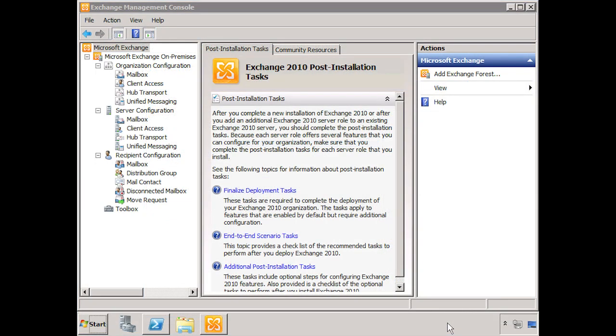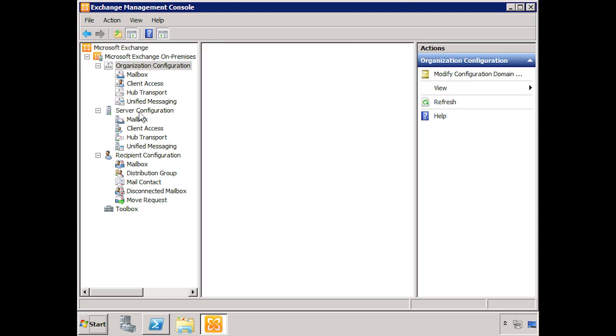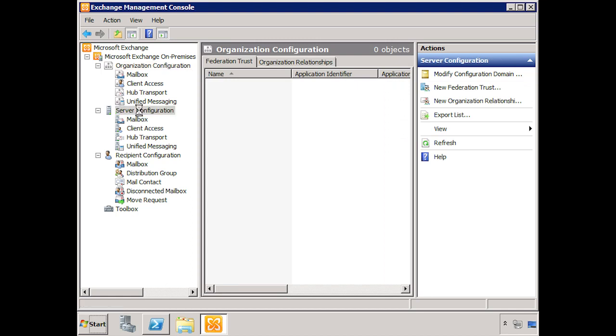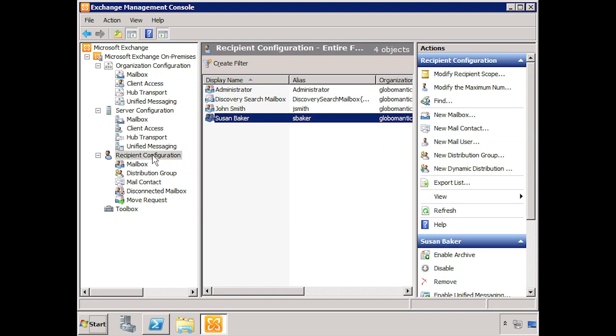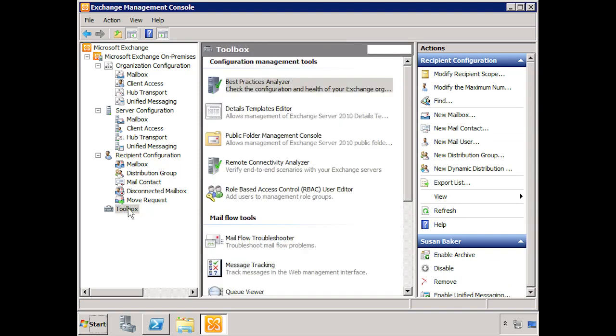So here we are on our New York Exchange server, which we installed in a previous lesson, and we're looking at the Exchange Management Console. So here we can see the console tree, and you can see the various nodes like organization configuration, server configuration, recipient configuration, and then the toolbox.